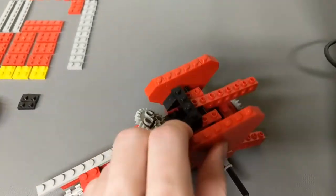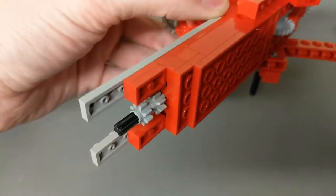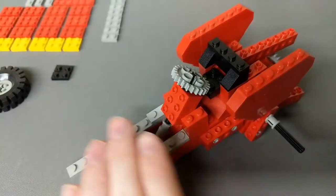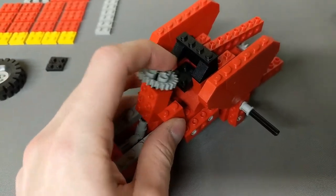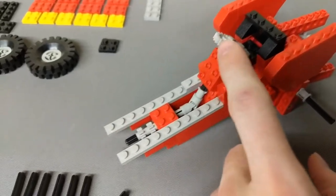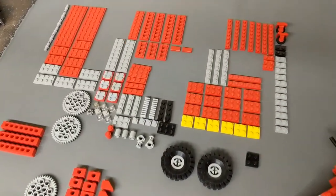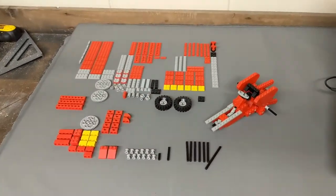The best part so far was definitely building the steering function — that U-joint in there. I ended up having to take off the 1x4 Technic beams, put the axle rod through with the U-joint on there first, then put the whole thing back on the nose and built the steering column into that. This still has a little bit of play in it but it's pretty sturdy for the most part, and it will come into play when we add our functioning front wheels that actually turn. Still plenty to go — 20 steps complete.